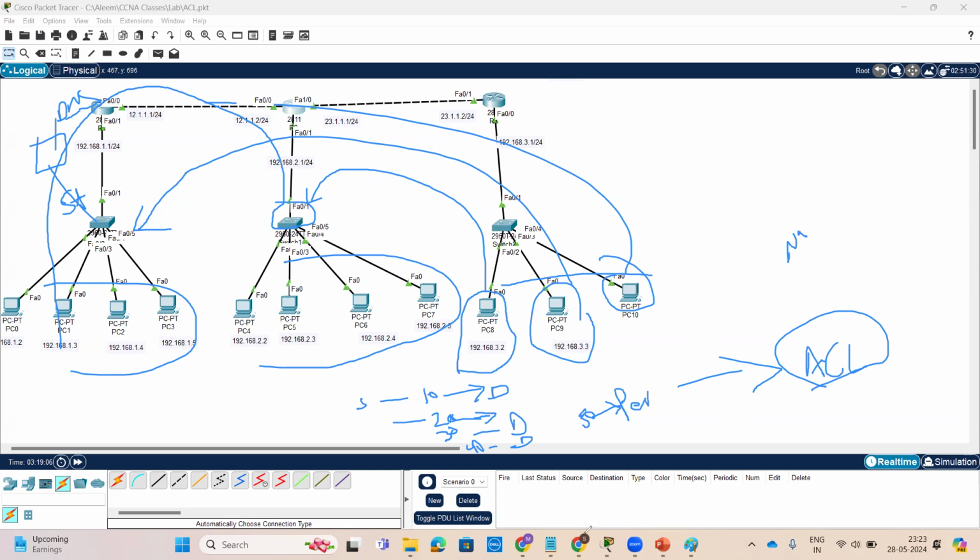So you're saying that the sequence 10, 20, 30, 40 are fixed before using the ACL itself. Yes, by default the router will select the sequence. I'll just create one group number: 1 to 99 for the standard, and 100 to 199 for the extended. Based on this group number only, I will make the changes. But whichever group I have selected, say group 10, I cannot change anything in it once I create the policies. Understood? Okay. Finally, with the help of ACLs, we'll apply the policies to deny or permit the services, whichever we require. These are the policy rules.